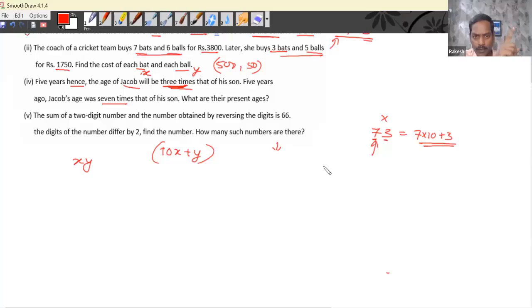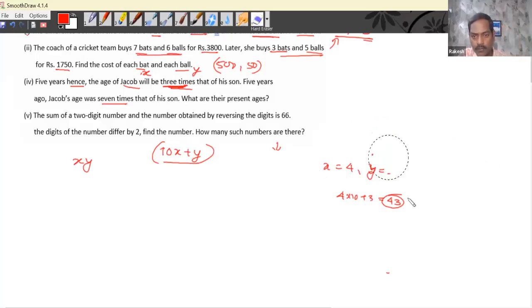So if I assume that x is equal to 4 and y is equal to 3, in that case, this is a way wherein a two-digit number can be formed. It would be what? 4 into 10 plus 3, 43 would be formed. That's the reason I'm taking it this way, wherein I'm assuming that the value of x is at the tens place and the value of y is at the unit place. I hope you have understood this now. Correct?